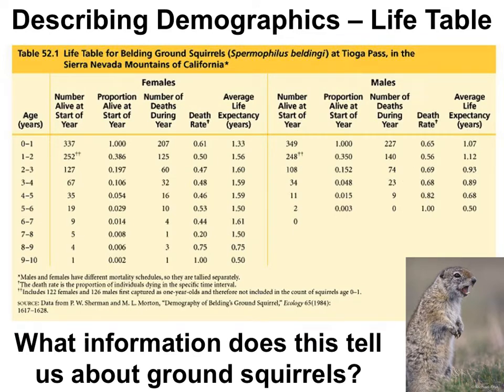Well, here's an example. Belding's ground squirrels exhibit alarm call behavior. When a predator is nearby, one squirrel will call out to the group to alert the squirrels to the predator's presence. Unfortunately, that squirrel that's doing the calling draws the predator's attention. So, based on this data, I'd guess that males act as the alarm callers more frequently than females, and that might be the cause of the higher death rate. Is that true? Well, I don't know, but it serves as a hypothesis to focus my next steps if I was interested in studying that.